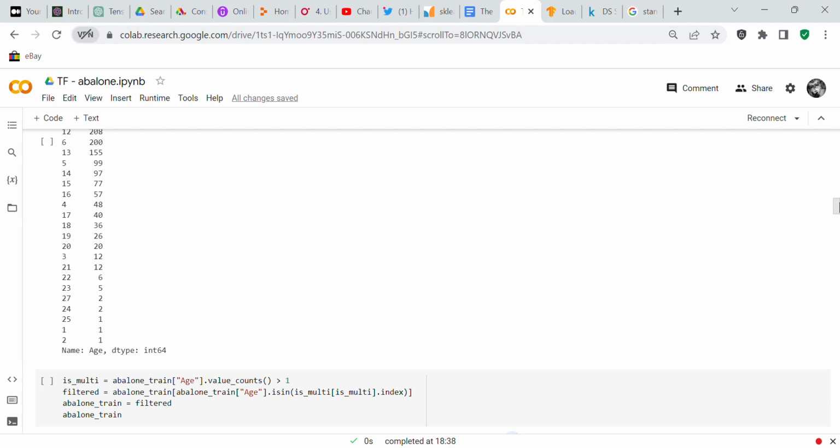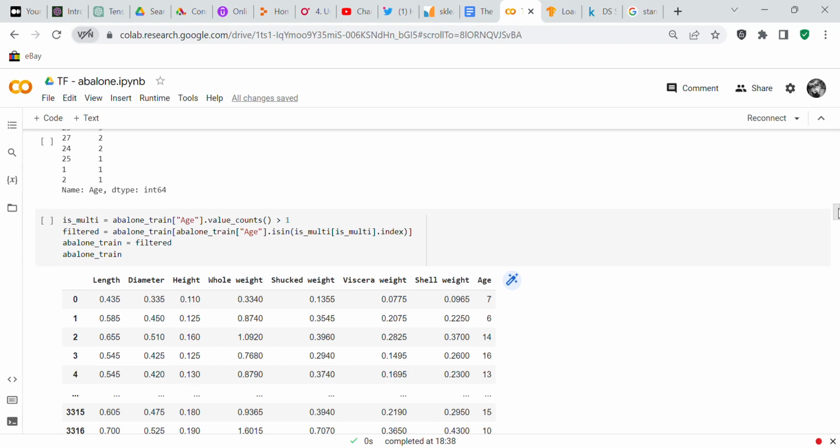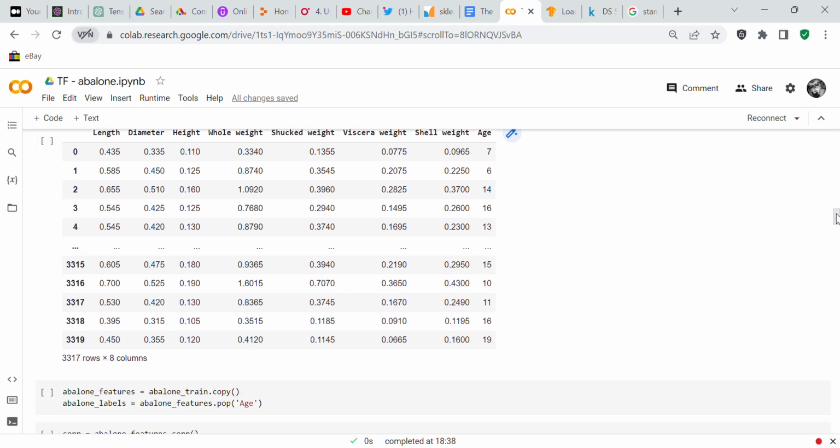The model's not going to be able to predict well if you've only got one occurrence of a value. So we're going to filter the data frame to filter out all of the ages where the value count is not above 1. Now we've got 3317 rows by 8 columns, so 3 rows were deleted, which isn't too bad.